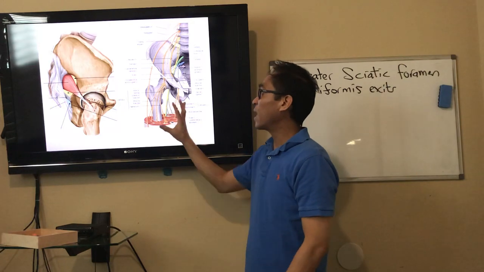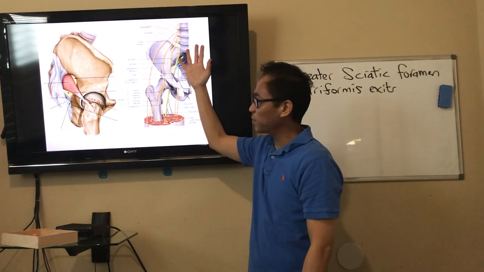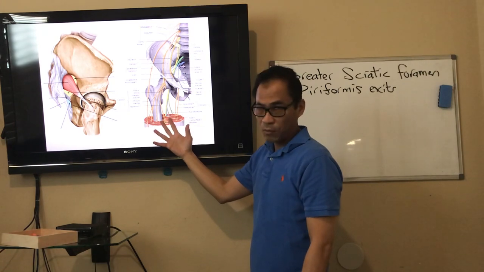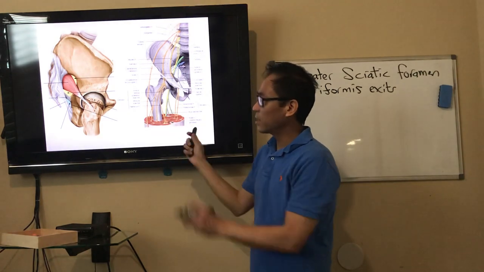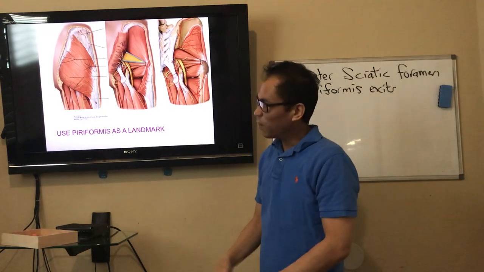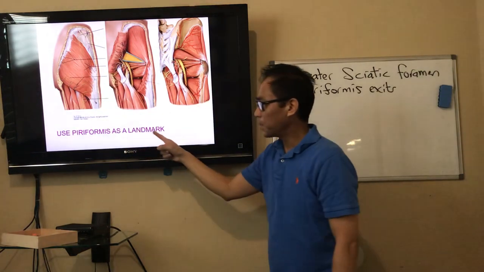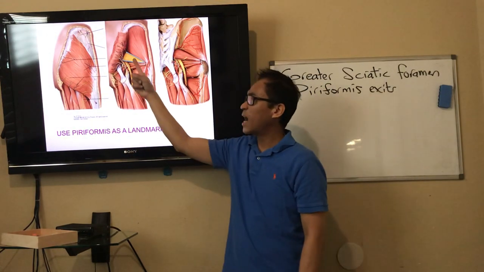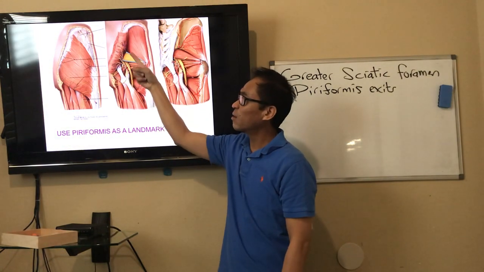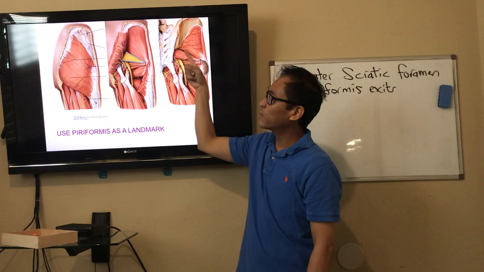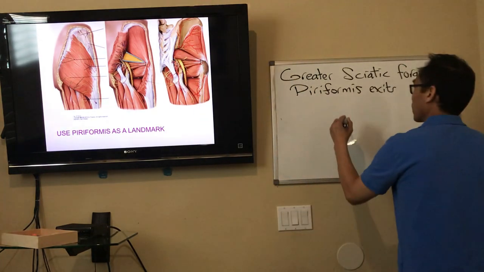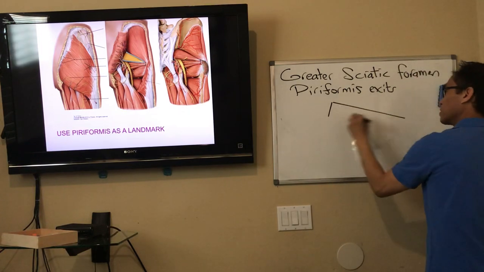So here's all the nerves exiting from the trunk where you have your central nervous system to innervate the lower gluteal region and the rest of the lower extremity. It's kind of busy to look at. Let's focus on this picture here, where if you were to remove glute max, use the piriformis as a landmark. Here it is highlighted, there it is unhighlighted, and what you can see here and here, there are nerves that squeeze above it and below it. So here's piriformis.